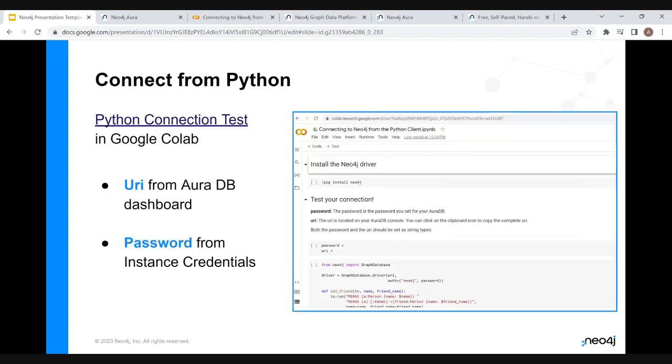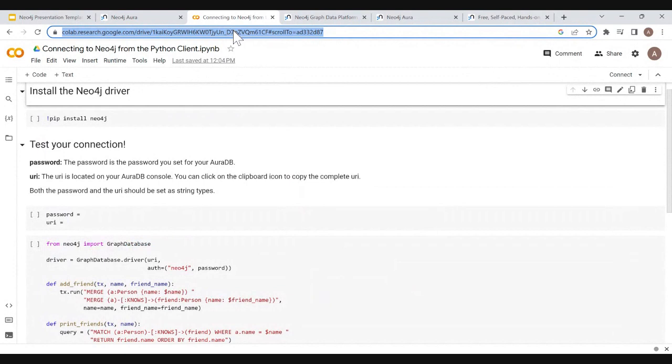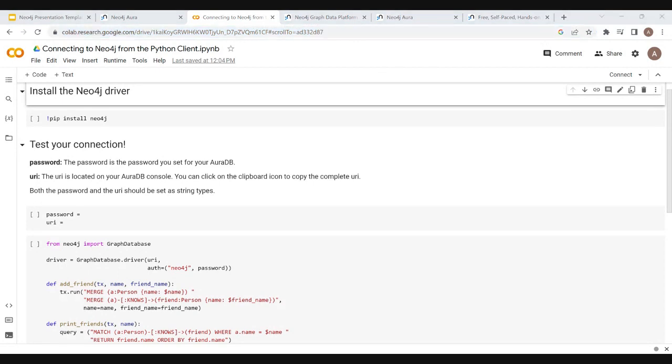The next thing we're going to do now is we are going to go ahead and connect to Python. And I've got a Google Colab set up for everyone. I'm going to take this and I'm going to drop it in the comments. And by dropping it in the comments, you'll be able to see this either on LinkedIn or if you're watching the webinar later. So that link is going to be the link to your Google Colab where you can actually run that Python connection. Whether you download this from Google Colab to run in your local Jupyter, or if you're running it in Colab, either way, you're going to want to make sure that you have Neo4j installed.